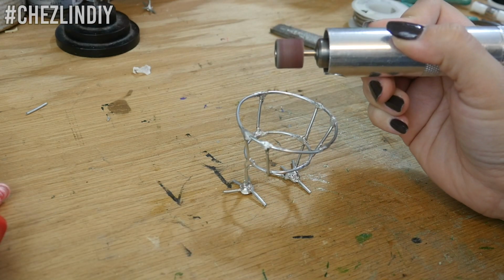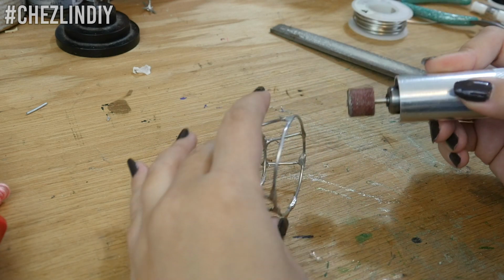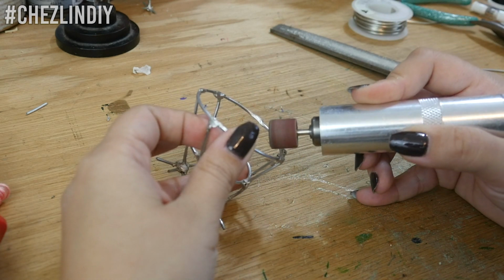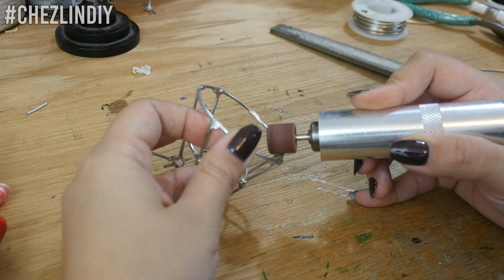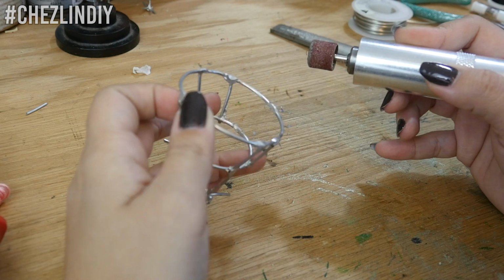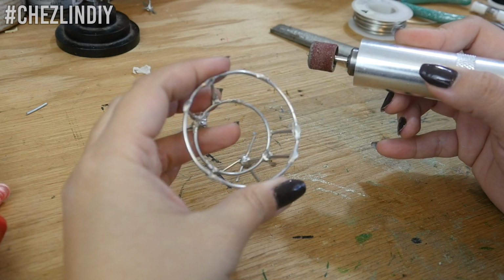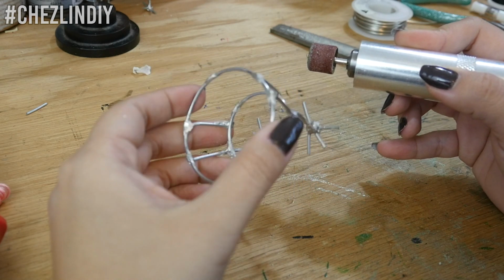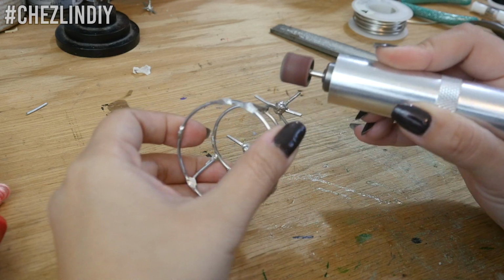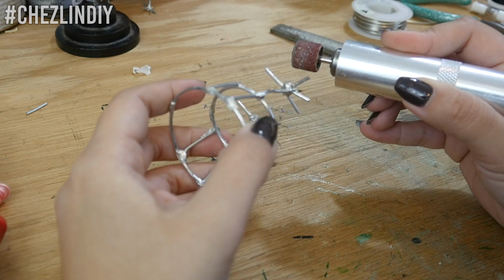Now, my solder points were looking pretty rough. The soldering tip needs a good cleaning, or maybe even to just be replaced, but also my technique sucked, so yeah. I used my flex shaft with a sanding bit to sand down a bit of the messy solder. If I was more skilled at soldering, I could potentially skip this step, but, well, I'm not, so I gotta fix my mistakes.